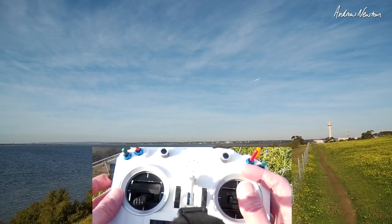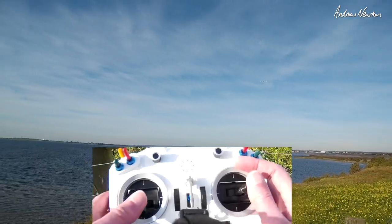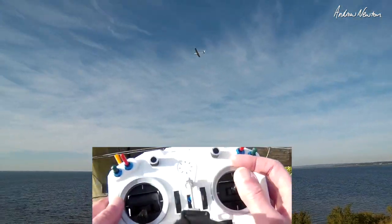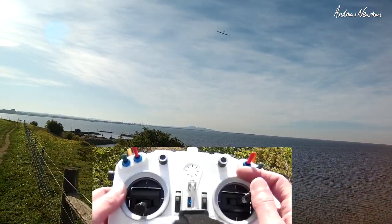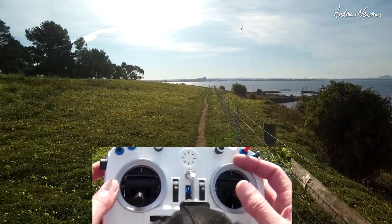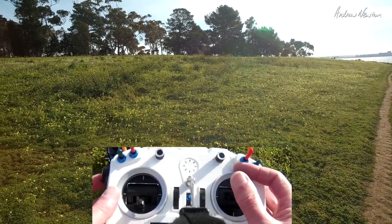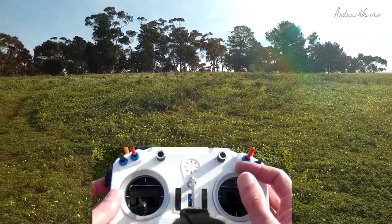I have crow braking on this slider here, so I'll show you coming into land. You want to land into the wind, so we'll go down this way a bit. Bring it around. Pull it down a bit. Brakes on. Just control it.